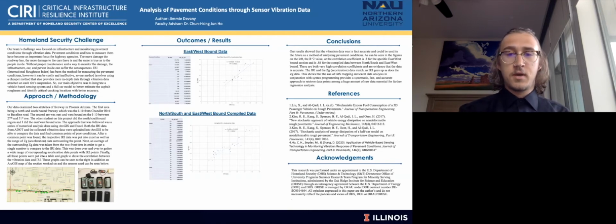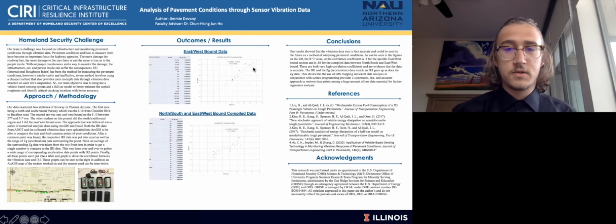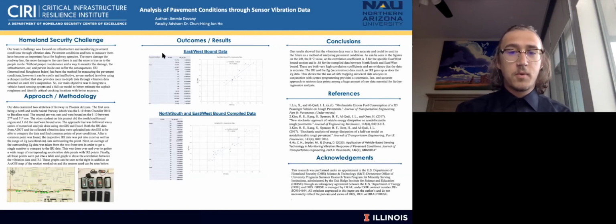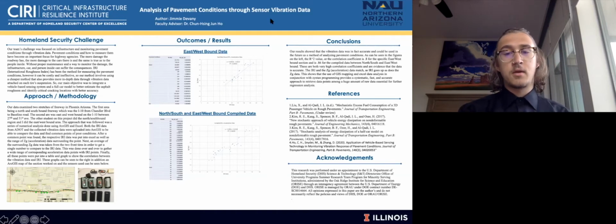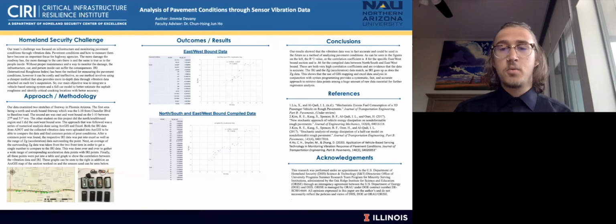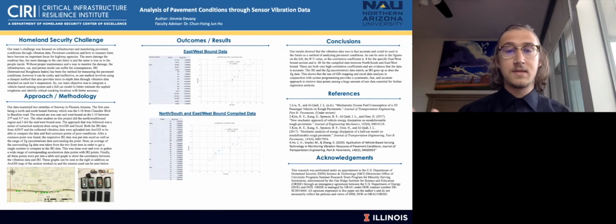Now here's more towards the results. This first graph is just my data for east-westbound. We matched IRI with ZG, put them together here, and put a trend line in there, with an equation and an R squared value, most importantly. Our goal was to get something above 0.8 for an R squared value, which is a correlation coefficient, basically saying that they do have a pretty similar tendency.